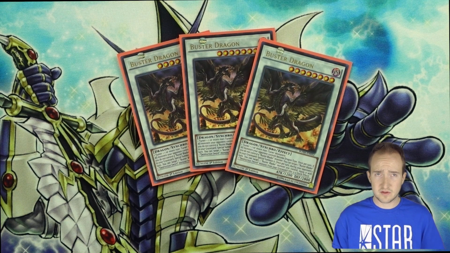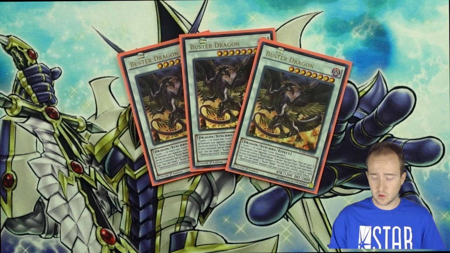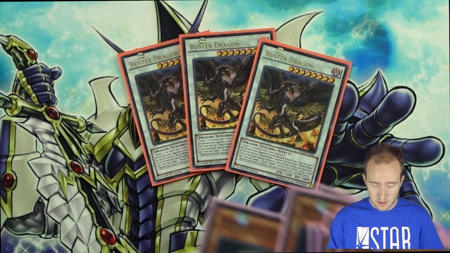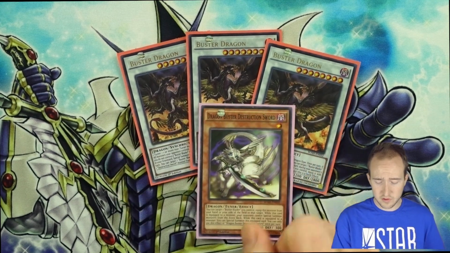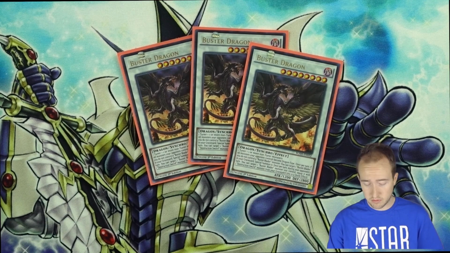Plus, during your turn, you can special summon a Buster Blader if you don't control one already. And then during your opponent's turn, you can also equip Buster Blader with a Destruction Sword monster from your graveyard, which would hopefully, ideally be this bad boy, Dragon Buster Destruction Sword. It will lock your opponent out of the extra deck as standby phase, so that's pretty good.